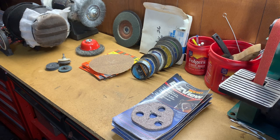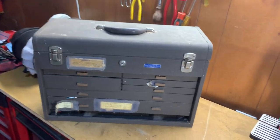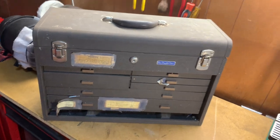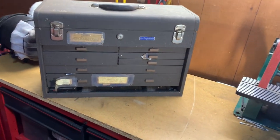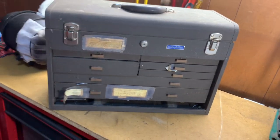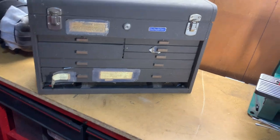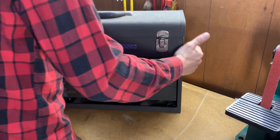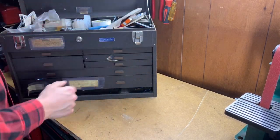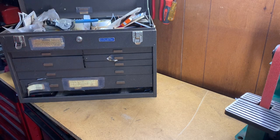So, let's move on to, last but not least, the big one. Not in 100% best shape. I've got the drop front that covers the drawers. So let me make some room and we'll go through what we got. All right, so this top is totally stuffed. Like a lot of the things we've been going through, this person clearly hoarded a lot of stuff. Let me see if I can pick through a few things here and find something good.